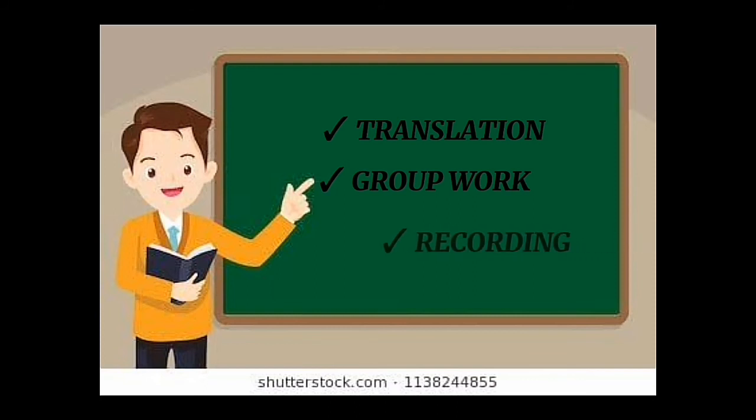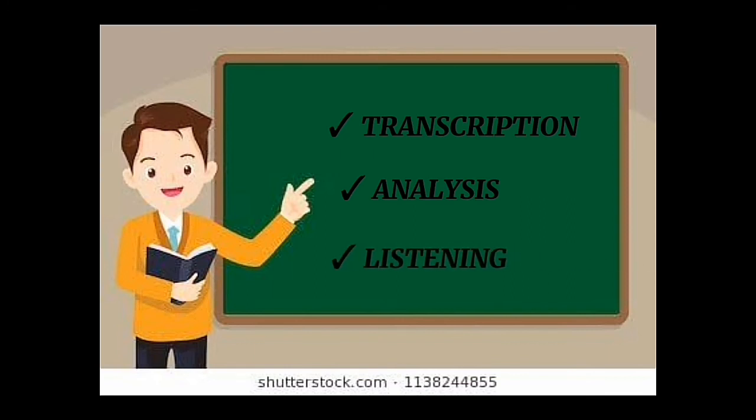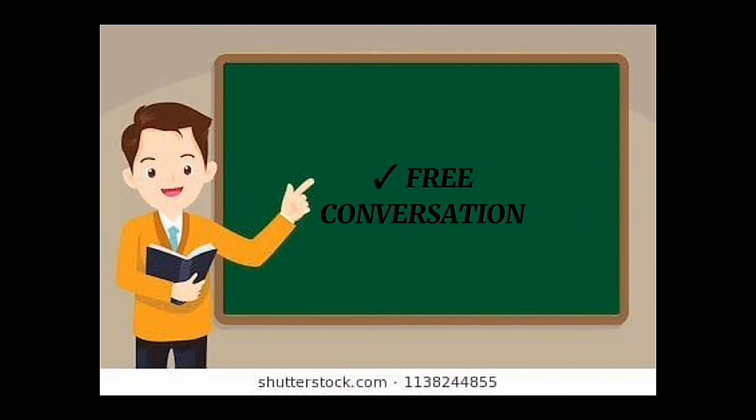Next is recording. Students record conversation in the target language. Next is transcription. Students transcribe conversation they have recorded. Next is analysis. Students analyze transcriptions of target language in order to use them. Next is listening. Students listen to the teacher and then the involved elements they might have elicited. Last is free conversation. The students are ready to speak with the teacher or other students.